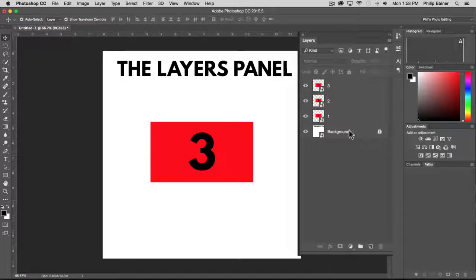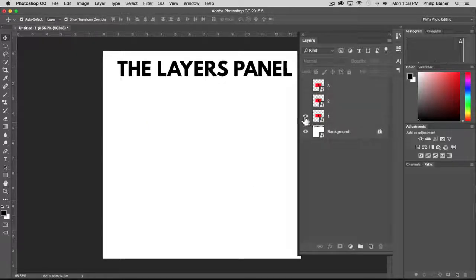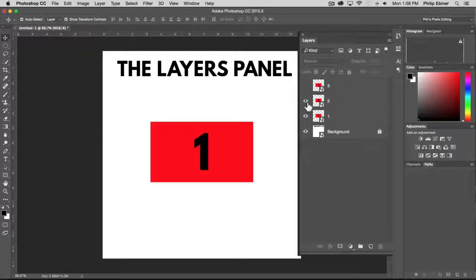So what's going on here is we have our different layers. We learned before that you can turn layers on and off, and you can see that if I turn off the number 3 and number 2 layers, they disappear and only the first one appears, depending on which ones we have visible. We can change the order of layers. Think of them as layers on top of each other, and drag them beneath the different layers. So we can put 3 and 2 beneath 1. Say we want to layer it 1, 2, 3.